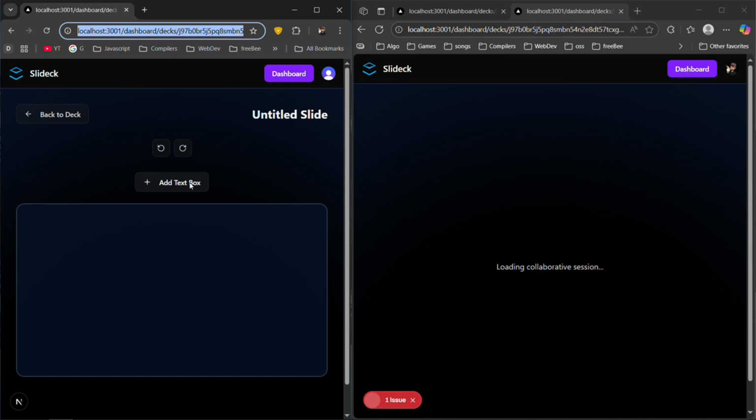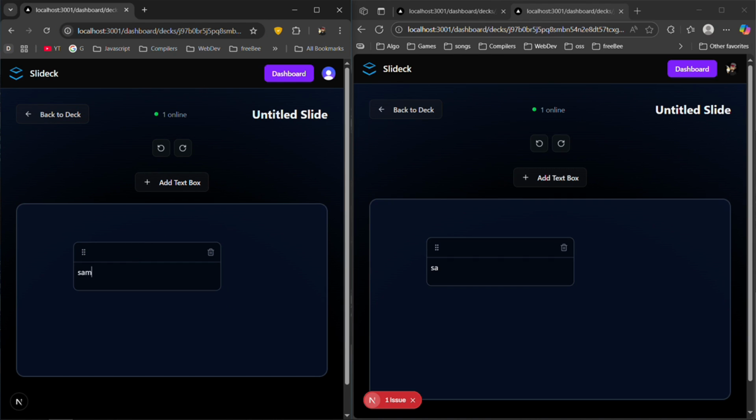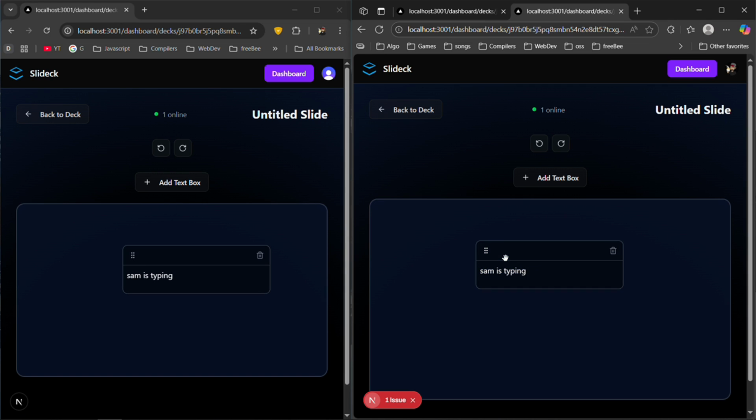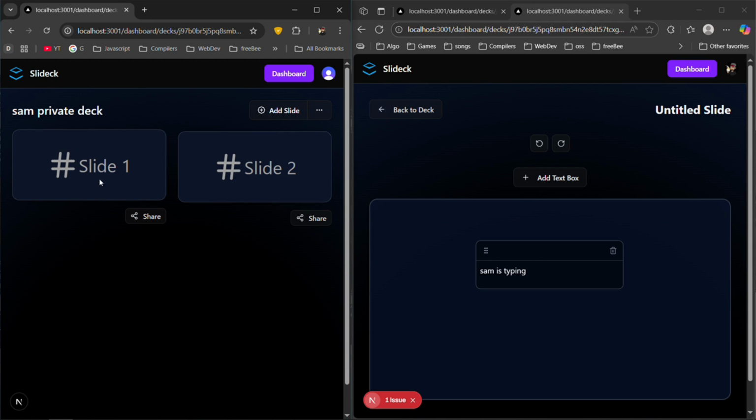Meanwhile, Sam can add anything. Sam is typing and see, Sam can also view those changes and they can also edit it. So these are the sharing capabilities of the deck and the slide, right? If I try to access any other slide, it won't work.